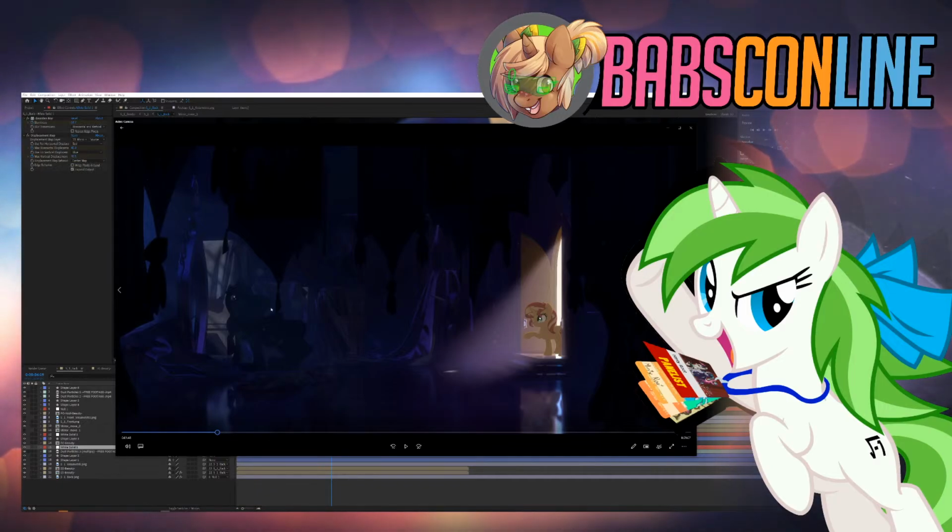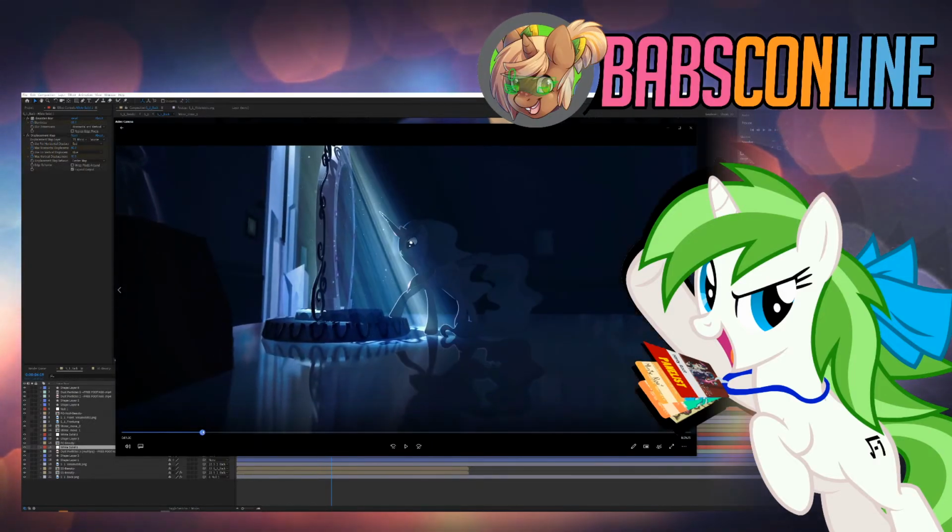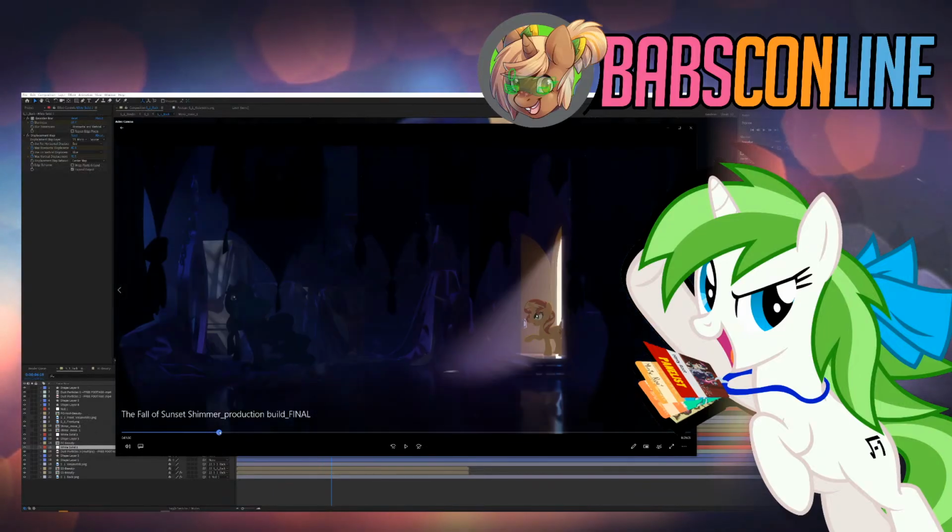It needs to make sense as you edit it, because those shots need to flow together, so it needs to mirror that shot with that shot. So you immediately realize, oh, it's a different place. Not only because of all the things that are around, different lighting, the fact that Sunset Shimmer is there and she's not wanting to shoot Celestia in the face. Oh, one thing I noticed later was that I made a mistake with the compositing in that part.